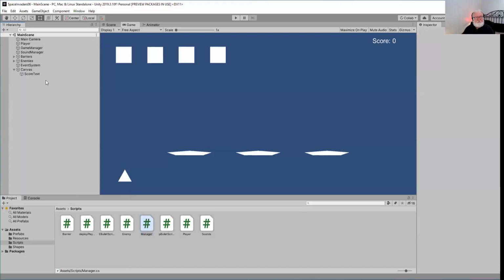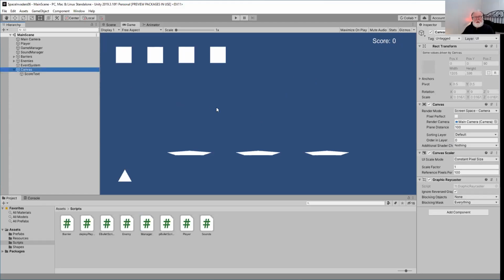And the canvas is what the score text sits in, and the canvas exists between our playing field and the camera. So that means that we've kind of put a piece of plexiglass between the camera and our playing field. And on the plexiglass is where we're writing this. But when you look at it, it's just all on this one little place, but that's where that exists.